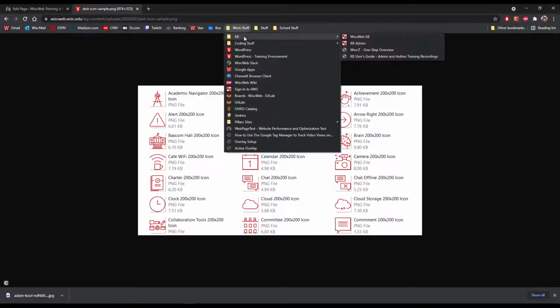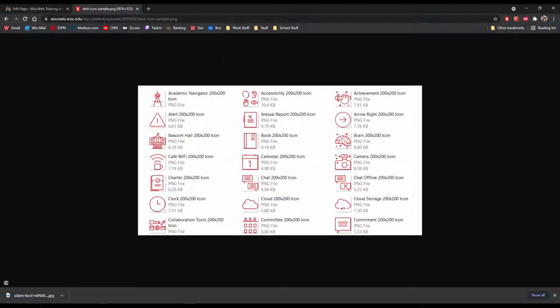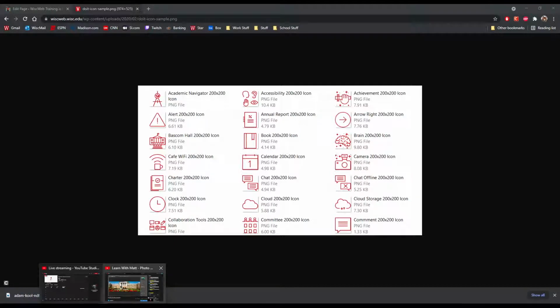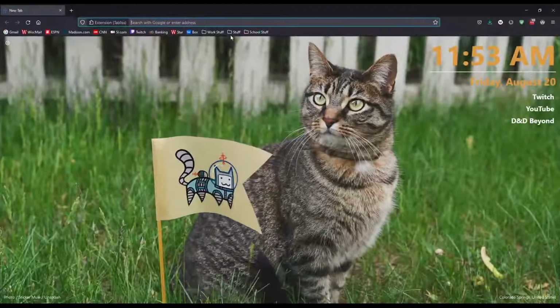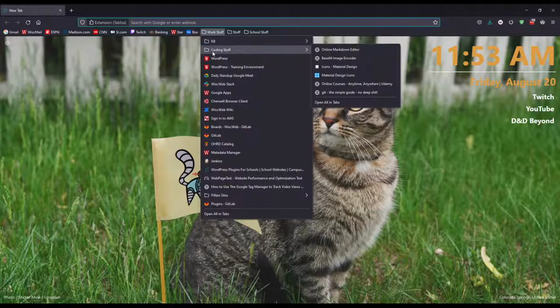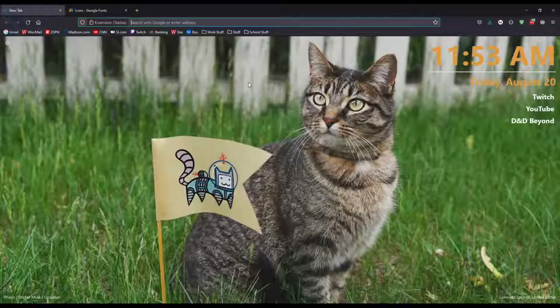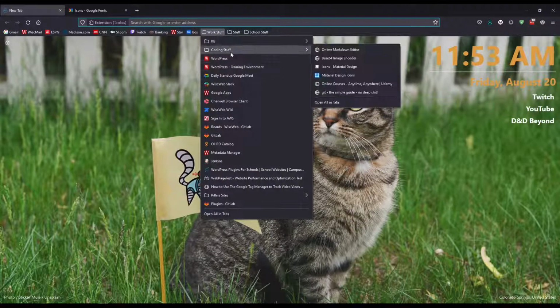We also have, let's see here. Don't have that bookmark over here, so let's go coding stuff. There are also a couple of free icon sites out there as well.